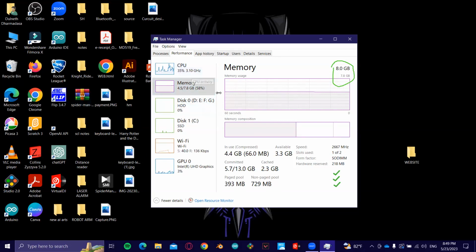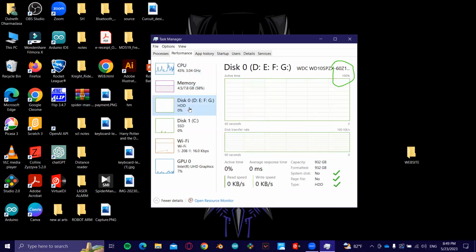Then can you go to the third one, which is hard disk? Okay, you can see the capacity of the hard disk is measured in terabytes, this is actually 1 terabyte. It shows slightly less, because the manufacturer has taken some portion away for the firmware, the manufacturer's software, and some space is allocated for drivers. Therefore you can see it is 932 GB here. It's 1 TB basically.